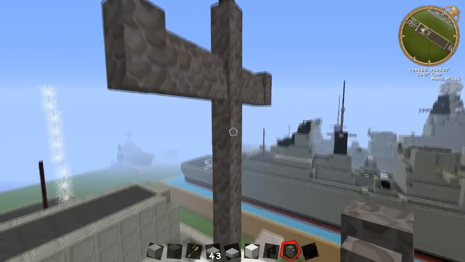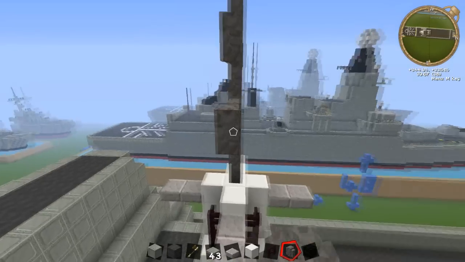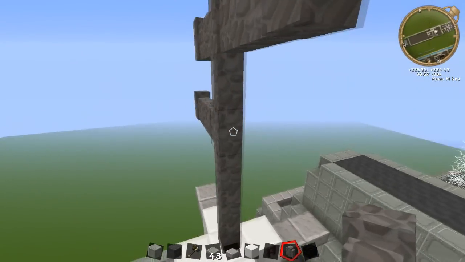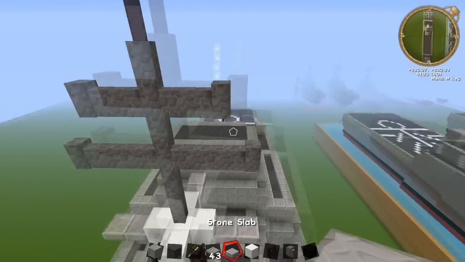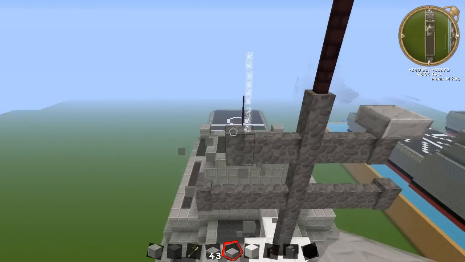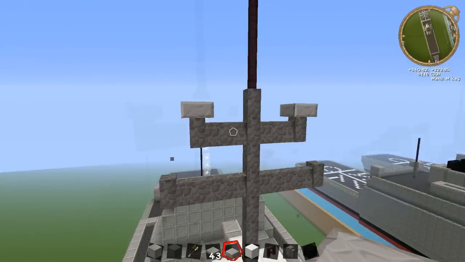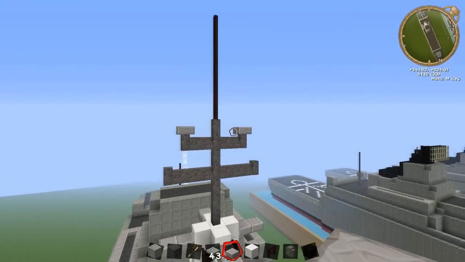Come down again with a block, then come there. So you've got a block in between. This will go up by 3, like this. It goes out one wider. And I put stone slabs on the top of the top 2. You could do it on these as well if you wanted to, but on my version, I've just done these 2 here.